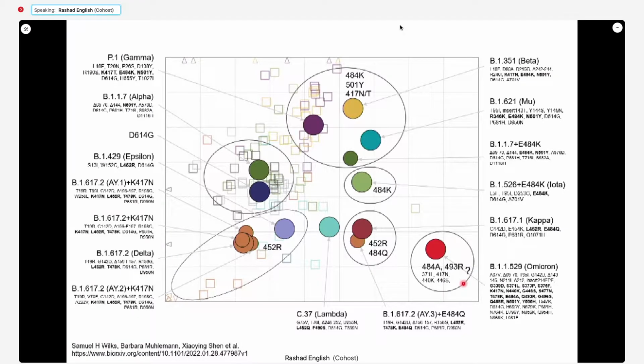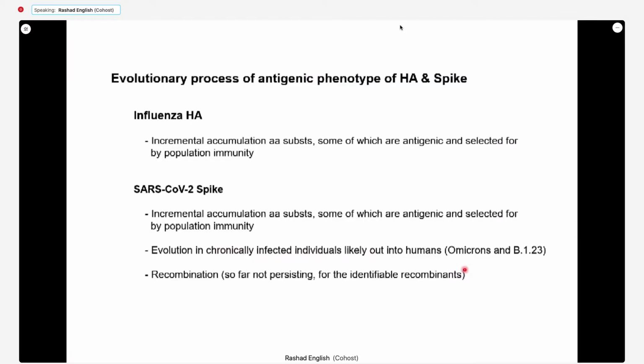But in terms of class 2 antibodies, which the human vaccine data is immunodominant to, it is just these couple of amino acid substitutions. So although there is this process, likely in these immunocompromised, chronically infected individuals, we've still got a relatively small amount of amino acid substitutions, although this is different, of course, from the mechanisms that we see in flu.